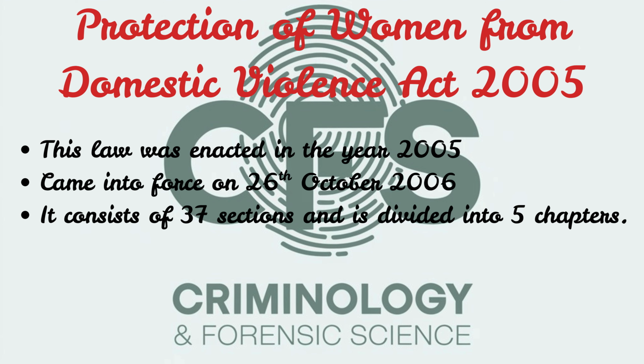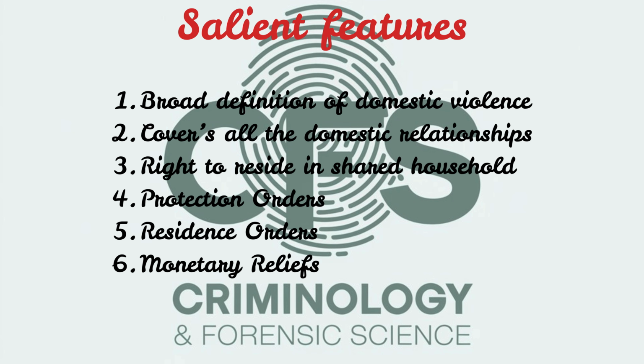Unlike criminal laws that mainly focus on punishment, the Act is civil in nature and focuses more on protection, relief, and support for the victim. Now we will learn about the salient features of this Act in detail. The first important feature is that the Act provides a very broad definition of domestic violence.